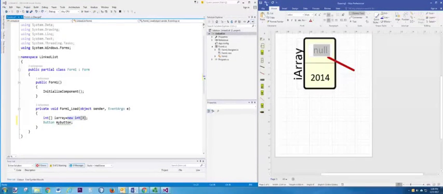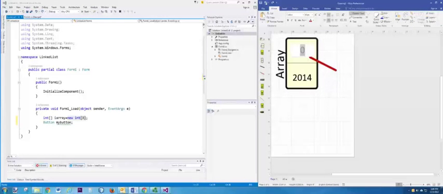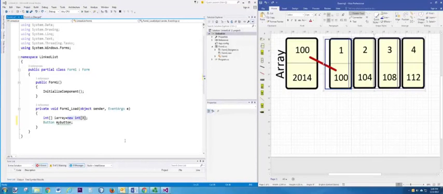And essentially what ends up happening is you ask for 4 integers, and your return is the starting address of each integer. So every variable that you create has a physical location in RAM where that variable resides.